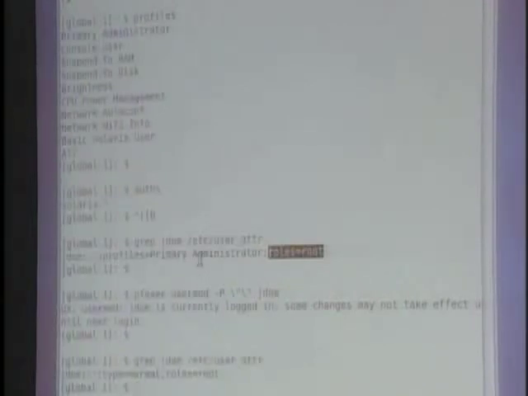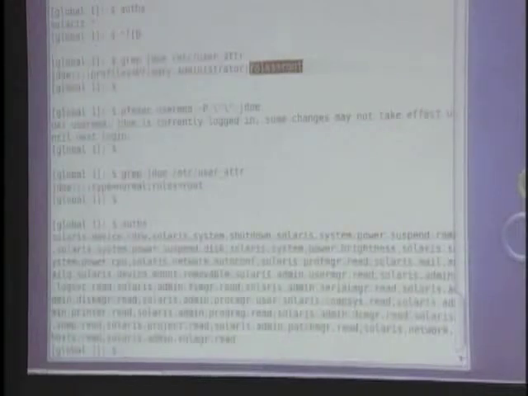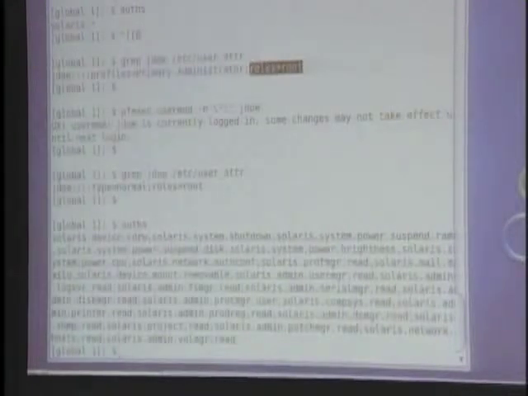Right? So if I look at the authorizations, it looks like a very long list of authorizations now, but it's actually rather short. These 20, 30 entries here, whatever they are, they're by far not Solaris.star, the 231 that are actually defined on the system. This is a very, very small and innocuous list.